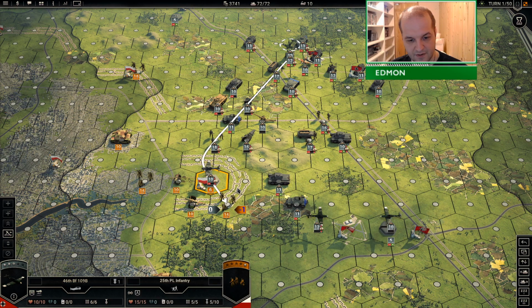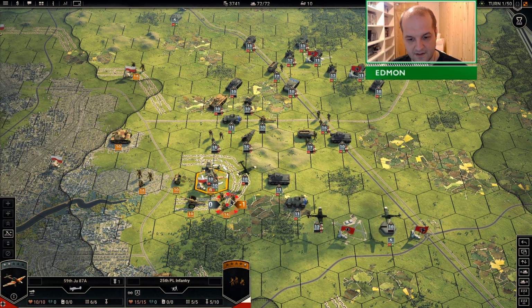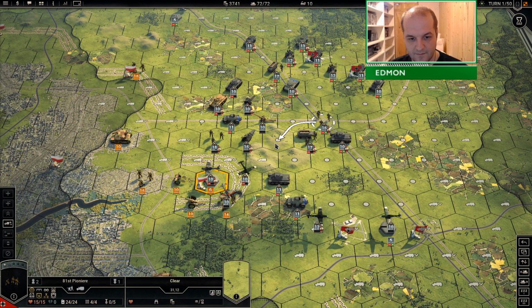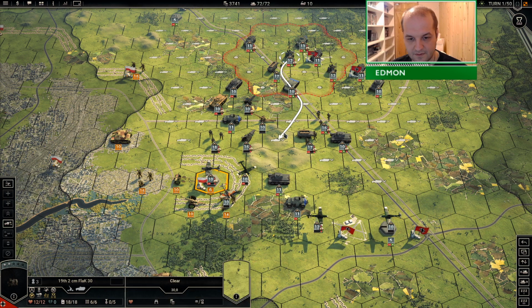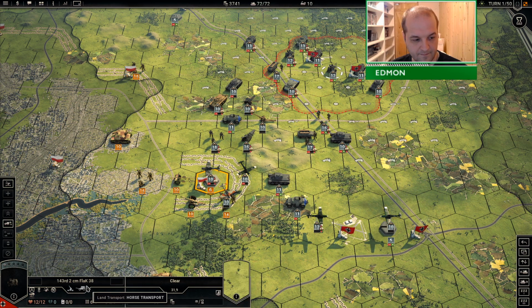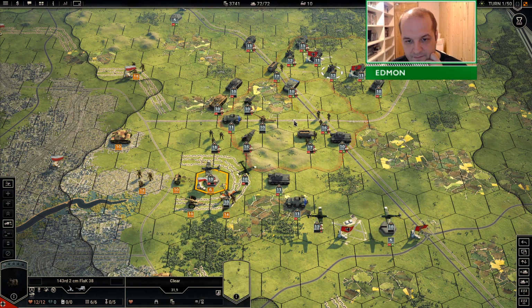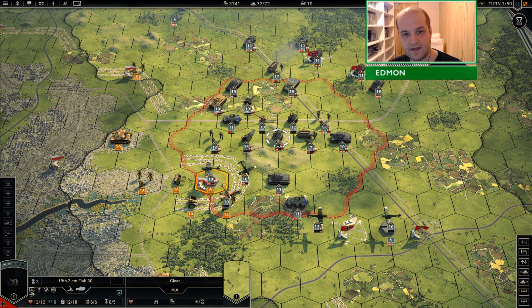Let's back up the recon plane with this fighter. I suppose I can get in there and do 1 damage to him too. Okay, so for now the only safe place to move the engineers is there. But this one's mechanized and this one's horse-drawn. Huh. I should have mechanized it. Okay, that's the anti-air set.